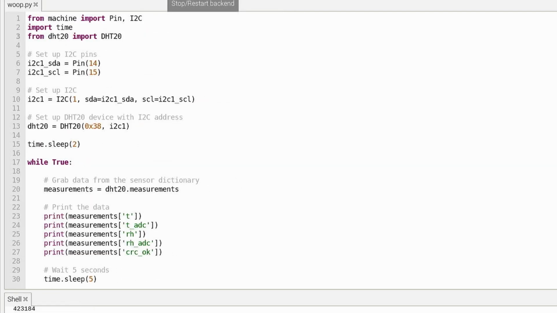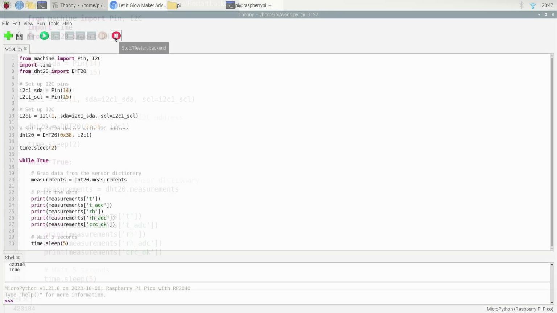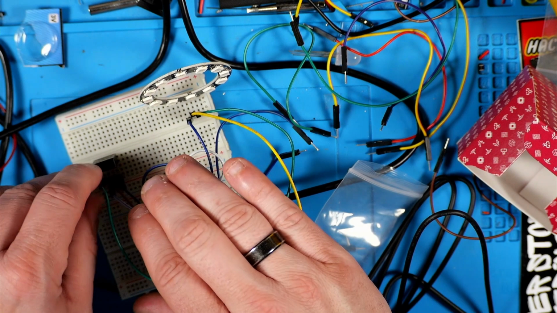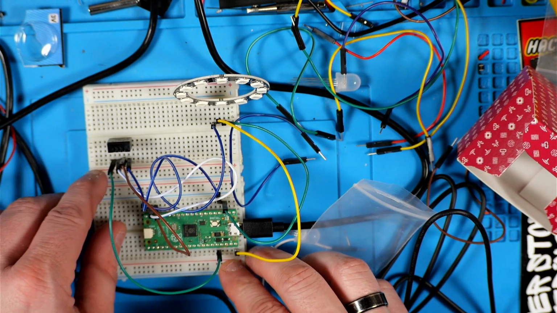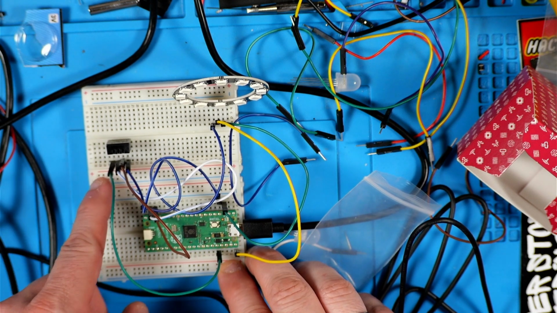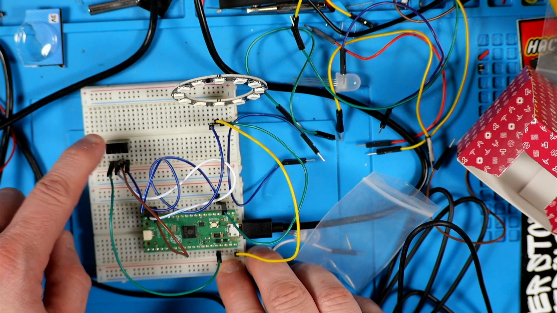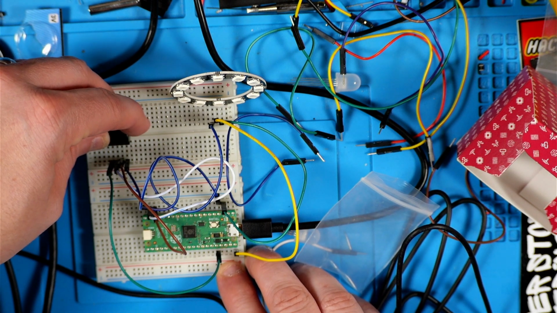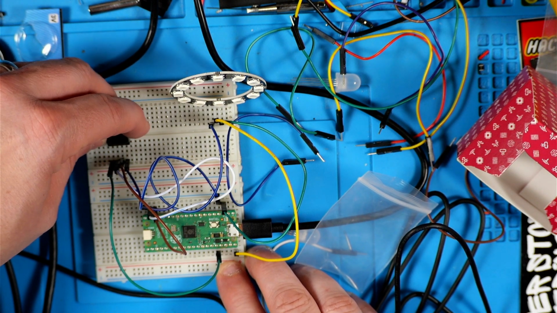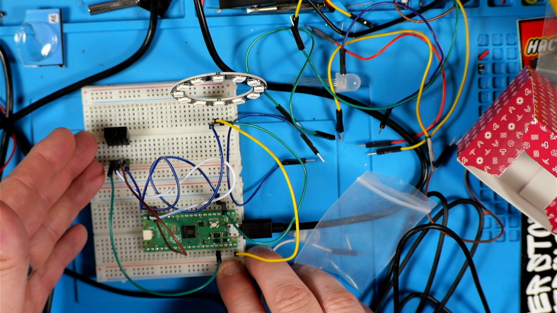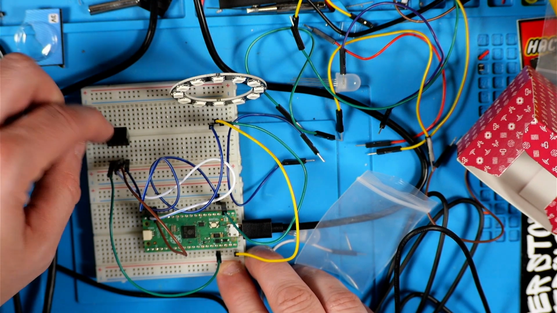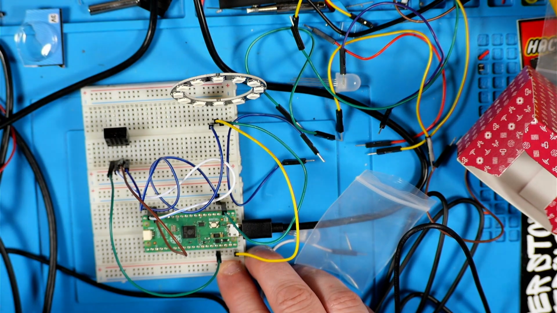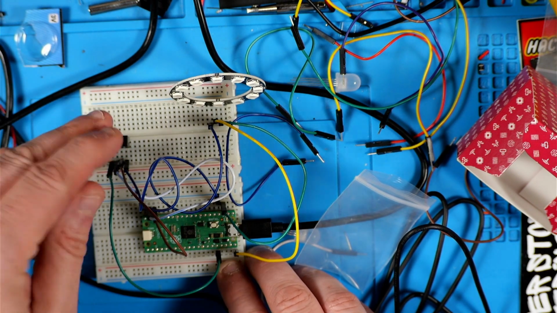All right, so we had a little trouble here running that code. Let me show you what the problem ended up being, because it's probably real easy to have this happen. If you look here, the way this module is, the width of it and stuff, it makes you kind of feel like you're lined up, right? But you could in fact be off by 1. So you might want to lean it over a little bit and make sure you're lining up where you think you are, what pin is in what thing. Just look real closely, because you might be off by 1, which is what we were. We were off by 1, but now we're not off by 1.